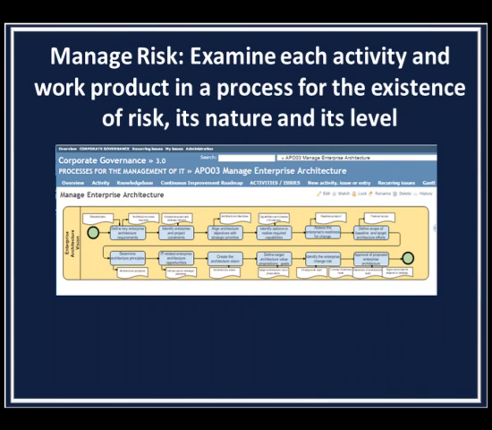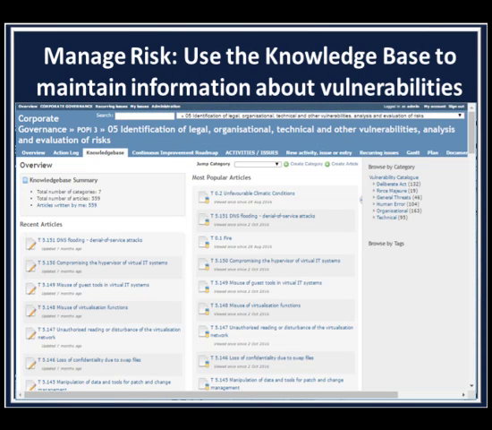COBIT is often implemented to manage risk. Examine each activity and work product in a process for the existence of risk. Determine its nature and its level. Use the knowledge base to maintain information about vulnerabilities for each process.